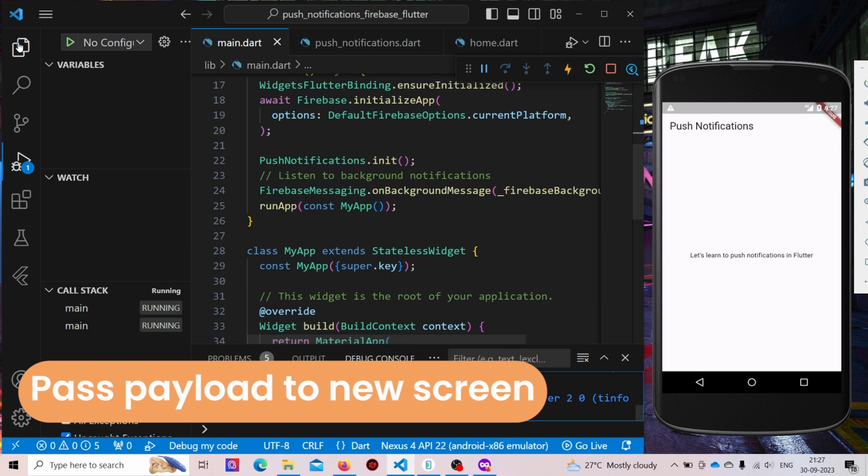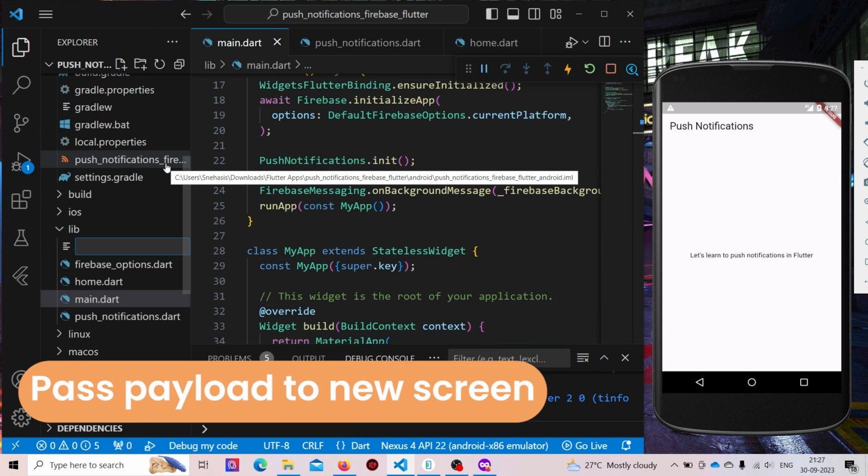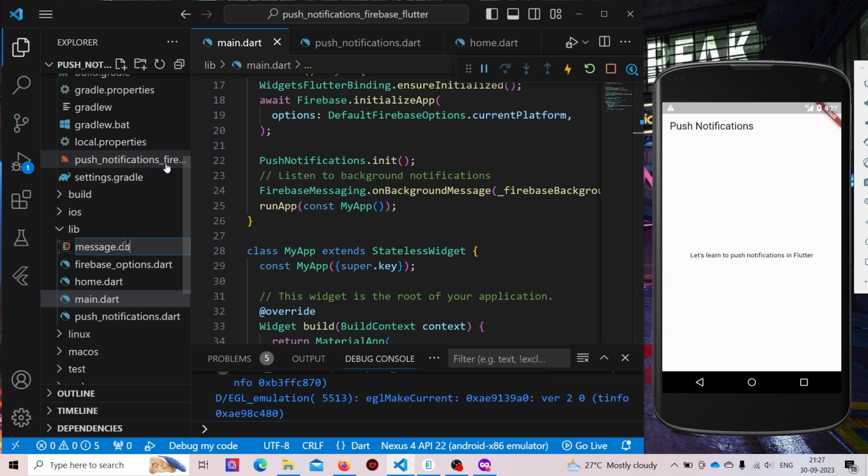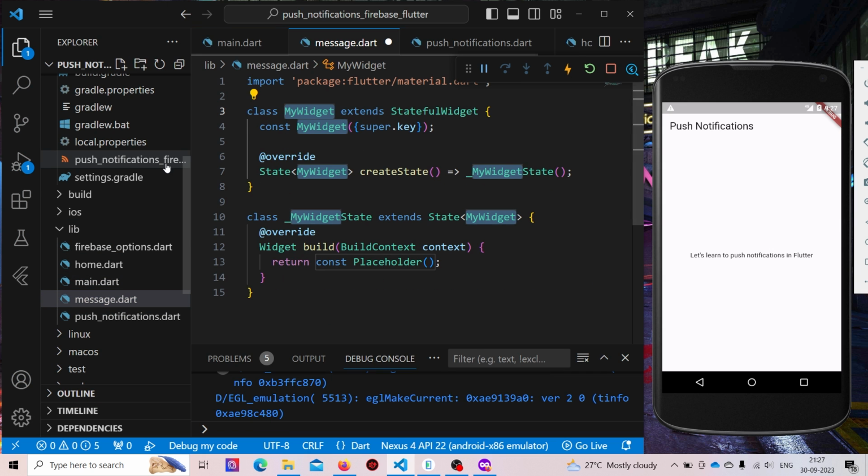So for that, let us first create a message page. Let's name it as message.